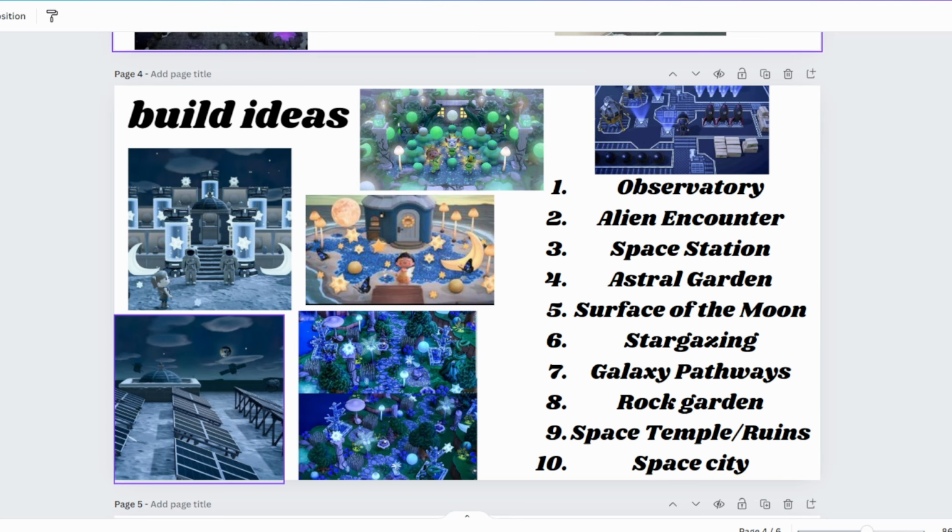But the UFO is actually interactive, so if you touch the flying saucer, it actually sends down a little beam and you can see a little alien there. So even if you don't want to use gyroids, you can still have a little alien pop up if you're using the flying saucer item.